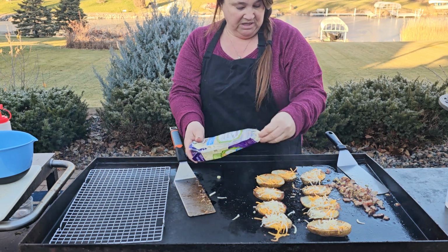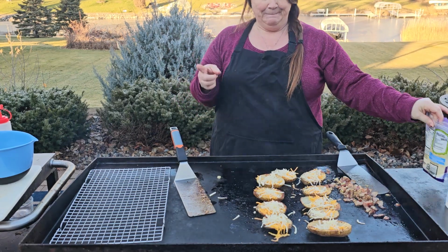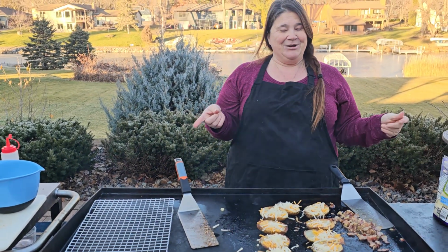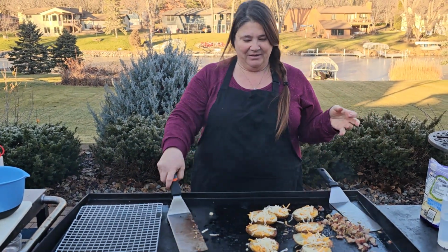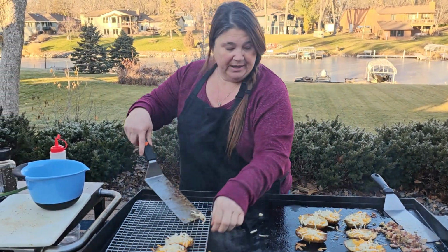All right, so these I've actually put a little bit on the bottom so these guys are warm. So I don't want these to keep cooking and burning, so we have our, oh my god, I still call it a cookie drying rack. Cooling rack? Cooling rack. We'll just call it a cooling rack.